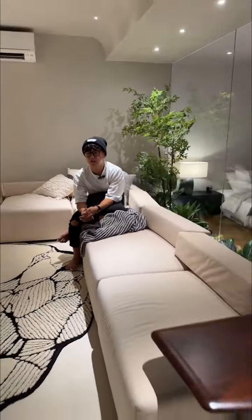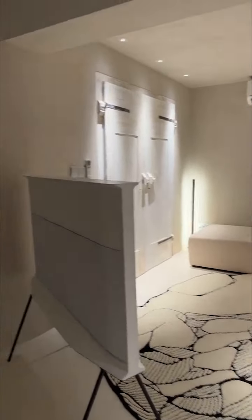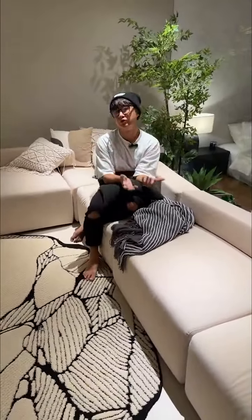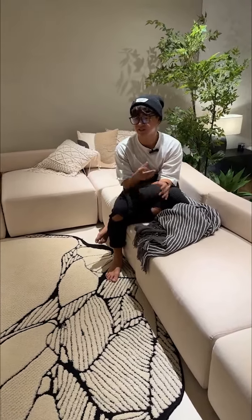Do you see yourself changing the position of the sofa often, like in the TikTok? No, I don't really change it that often because I live here alone mostly, so I don't need to create a dining setup. I eat over there at that bar area, so I don't need a dining configuration, and I'm okay with this. Maybe sometimes I may put things together for the Netflix and chill format. I've played so many layouts, and this worked best for me.